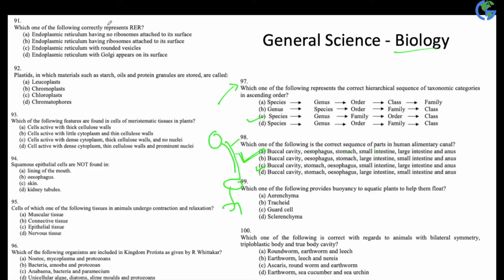Like you see this question here, RER. Now if you don't know what RER is, because it has been a long time since you studied 9th and 10th class biology, RER is for rough endoplasmic reticulum, right? So the endoplasmic reticulum which has ribosomes attached to its surface is called rough endoplasmic reticulum. The one in which they are not attached is called smooth endoplasmic reticulum. But you can see we are not analyzing the answers here, we are seeing what type of questions are asked. So you see, questions are very direct here, right?